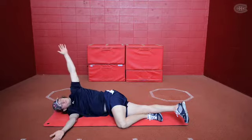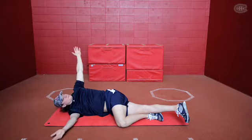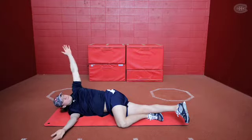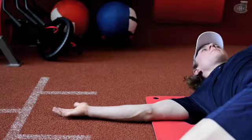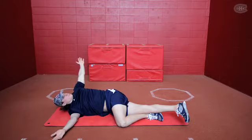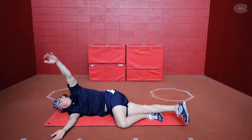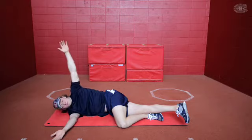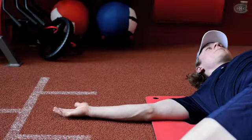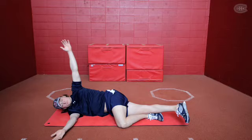The second exercise with Ryan is a T-spine range of motion exercise. You want to bend your top knee and stretch your lower leg, and in a slow movement you want to open your arms and get the full range of motion of your upper body. That creates some torsion in your abs and you want to get a good stretch by opening slowly. Make sure you don't do any fast movement.